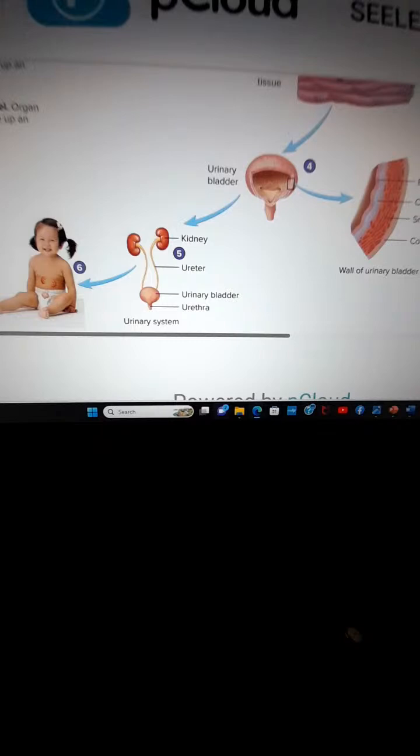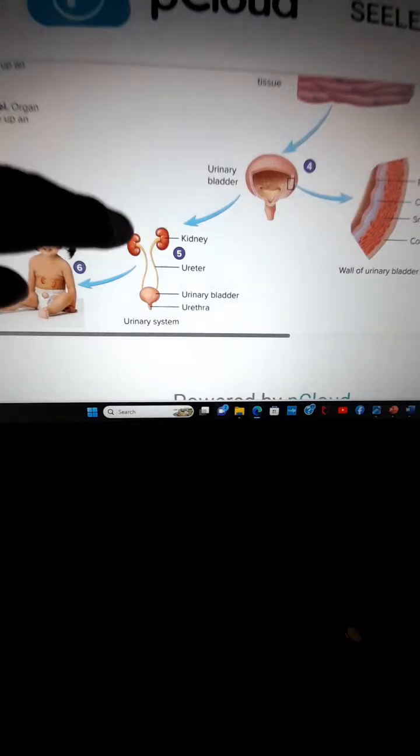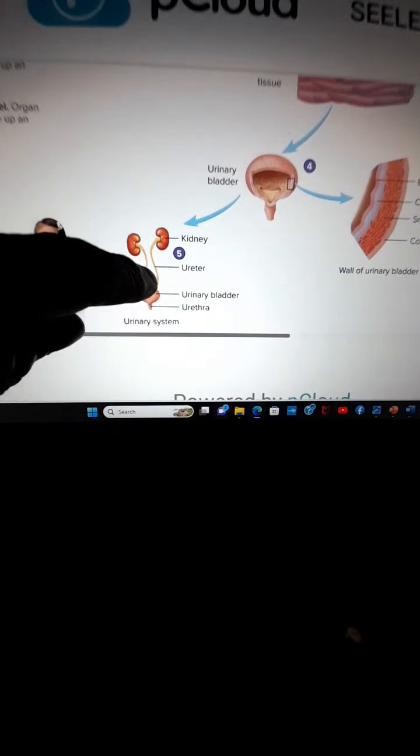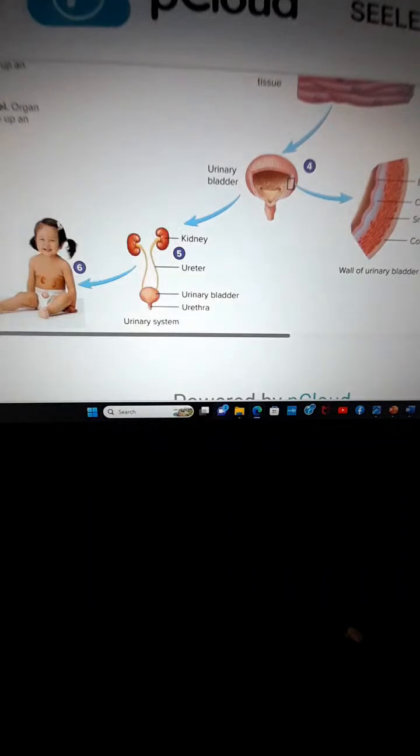You know there are 5. You see the 5 right there? So you have the kidney, and one is missing. One, two, three, four. Oh, the bladder. Anyway, let's just figure it out. You got the urethra, you got the urinary bladder, the ureters, which are those two tubes, and the kidneys, because you've got two kidneys. One, two, three, four, five. So you got the ureters, and then you have the two kidneys. So in the urinary system, you have 5 structures which enable you to what?